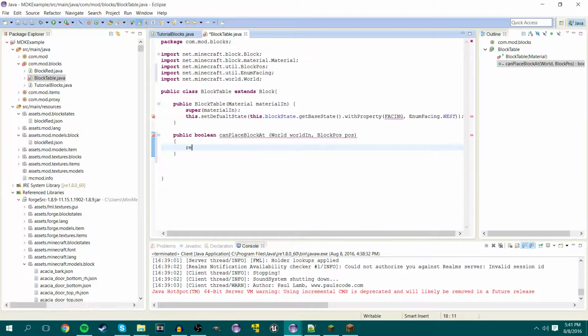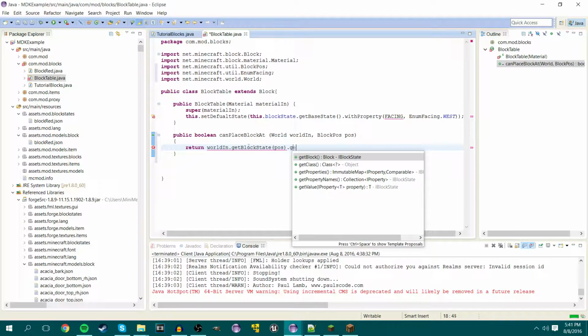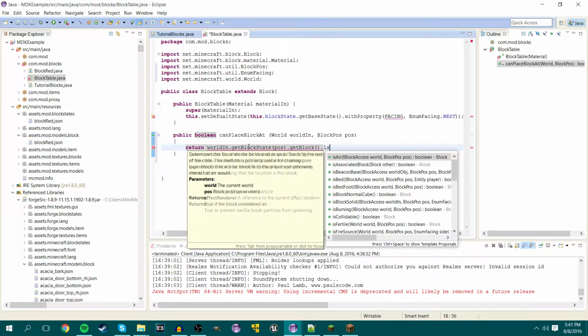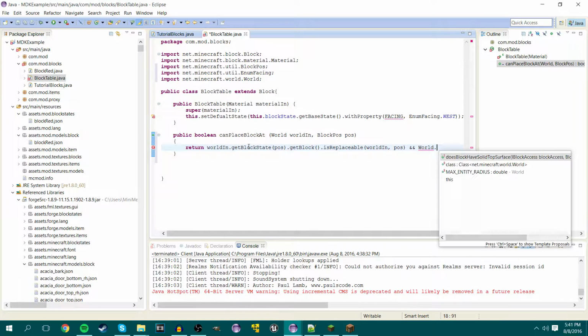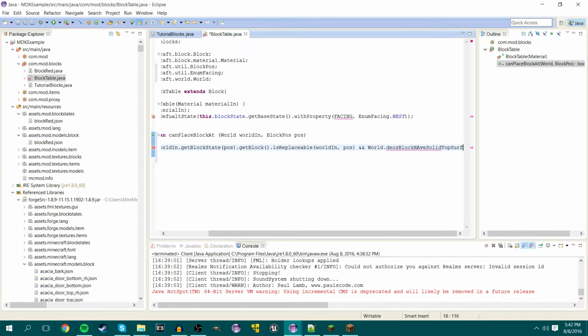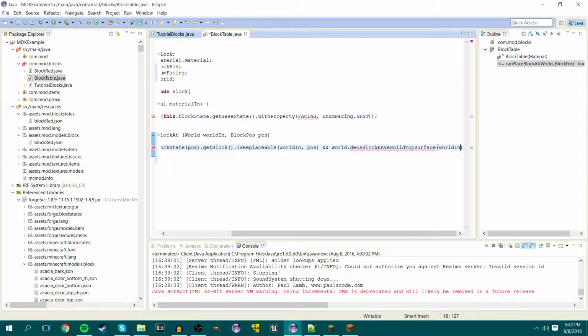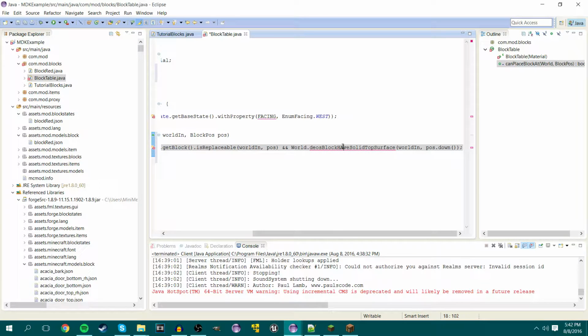And then inside the brackets, we'll type return worldIn dot getBlockState pos dot getBlock dot isReplaceable worldIn pos and worldIn dot doesBlockHaveSolidTopSurface worldIn pos dot down, and we're done with that. Fix that capital A.